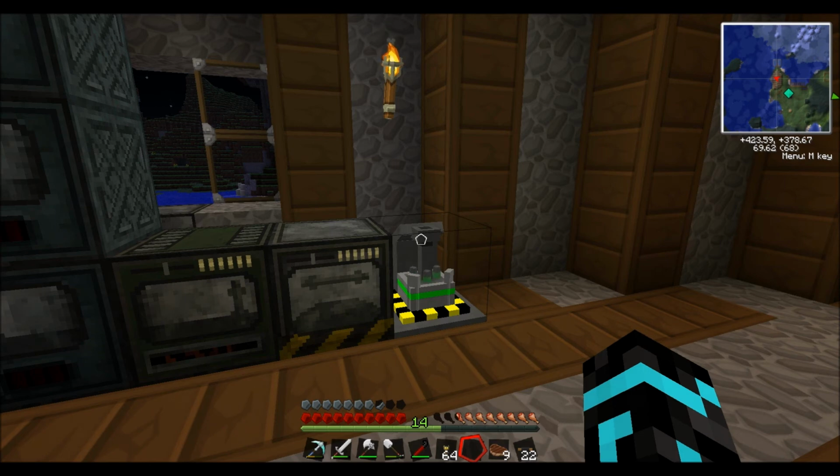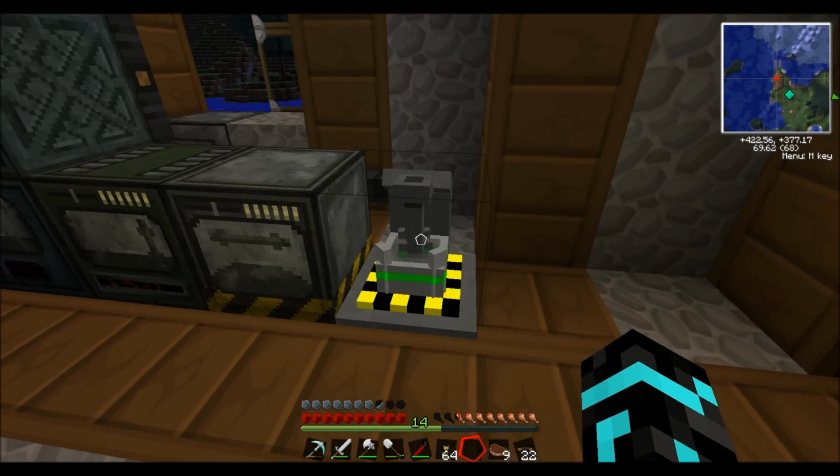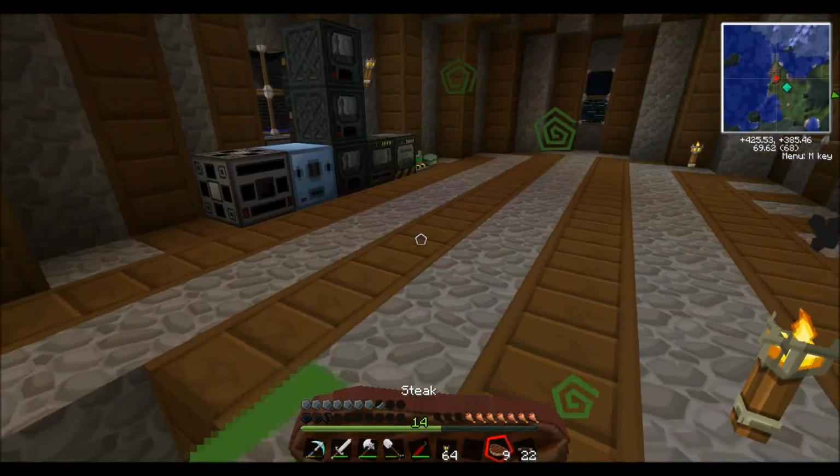But I clicked out just so you can see what the graphic looks like. If it's moving, that means it's working. I think the faster it moves, the faster it goes. So through all that time, we have gotten 1 uranium. With that, we get poisoned a lot. So I'm going to throw that on the ground and run away and hopefully not die.